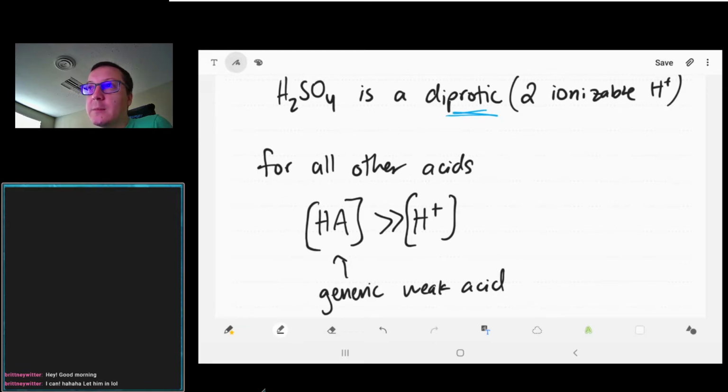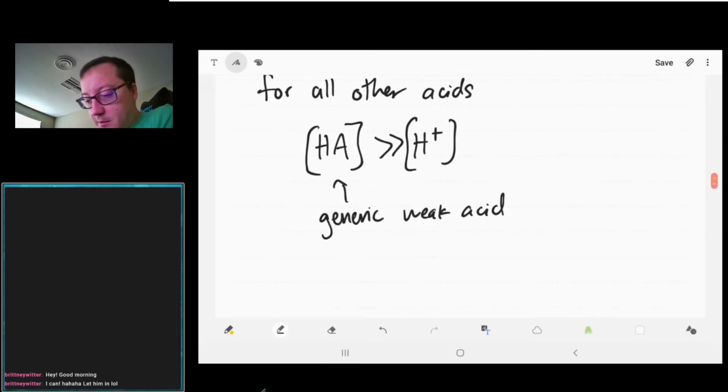So for the strong acids, it's equal, or in the case of sulfuric acid, it's twice as big as your concentration of acid, your H plus. For weak acids, your concentration of H plus is much, much less than your concentration of the acid. So for us, we're not going to worry about calculating the concentration of H plus from weak acids. That's something you'll do in Chem 113 if you take that. We'll learn how to figure out the concentration of hydrogen ions in a solution of a weak acid. But we don't worry about that for us.